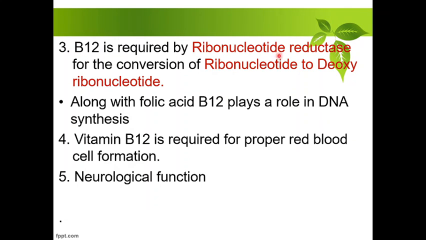B12 is required by ribonucleotide reductase. This is the enzyme for the conversion of ribonucleotide to deoxyribonucleotide. Where are deoxyribonucleotides found? In DNA. It means that B12 is required for the synthesis of deoxyribonucleotide so that the DNA can be synthesized in a proper way. Along with folic acid, B12 plays a role in DNA synthesis.